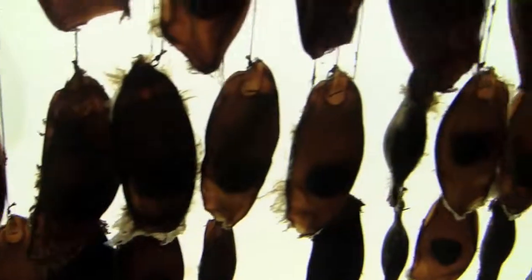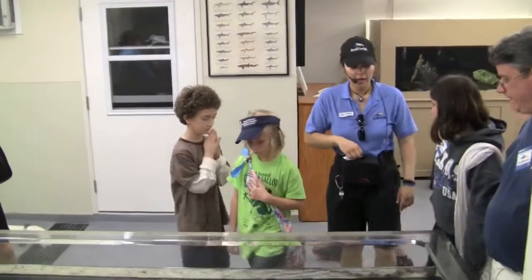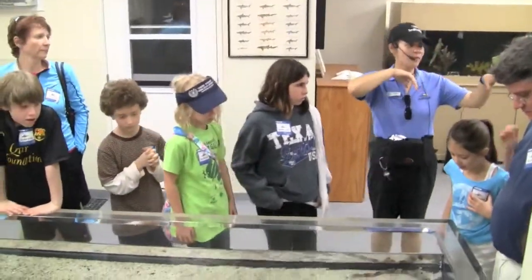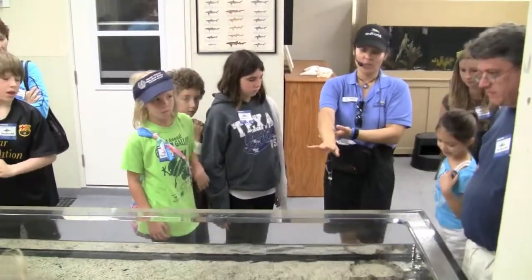Let's go down over here for a second. I'm going to squeeze around to the opposite side. There's also a little stepping area for our smaller guests, for our children here. Squeeze in over here on this corner, and they'll get out of your way, I promise. And then, of course, when you folks get the chance, I want to make sure that if you're over by the egg incubation tank, you're over here, because I need to make sure everyone is watching me do this.